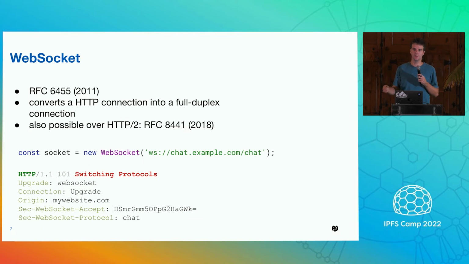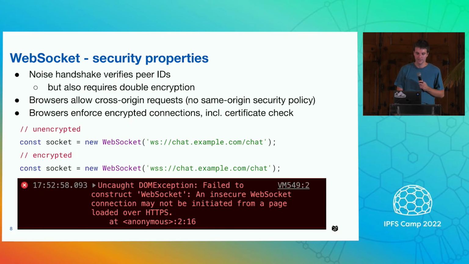Which means that in libp2p, we can just treat this as a normal TCP connection and run our handshake on top of that, run a stream multiplexer on top of that, and get the properties of a libp2p connection that we want. We use the Noise handshake to verify peer IDs. That works fine. It also means that we'll do double encryption if we have an underlying secure WebSocket connection. We have the TLS layer, and then we have the Noise layer on top of that. So that's not great for performance. It works.